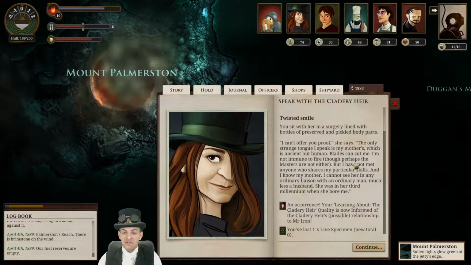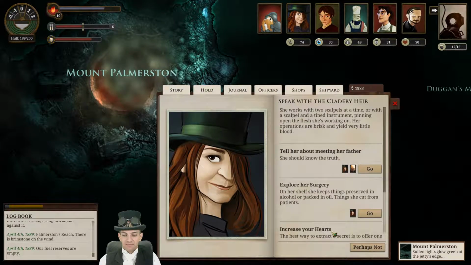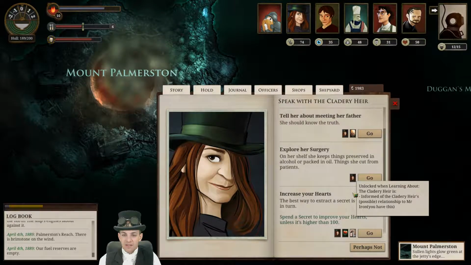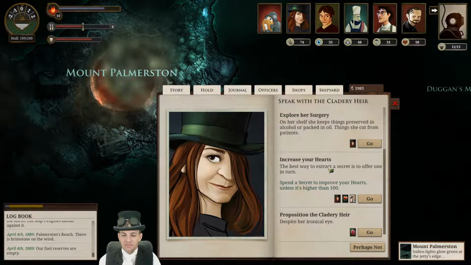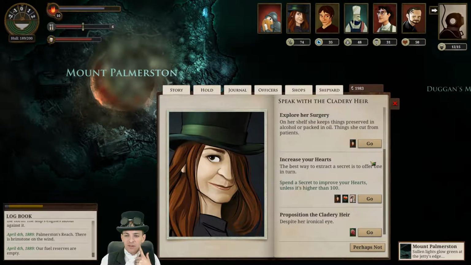So, we've learnt more about the Cladery heir. We are now informed about her possible relationship to Mr. Iron, and we lost our live specimen. So, we could tell her about her father. Explore her surgery? Sure, let's take a quick look.